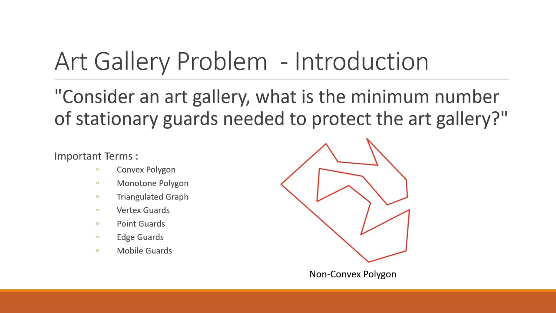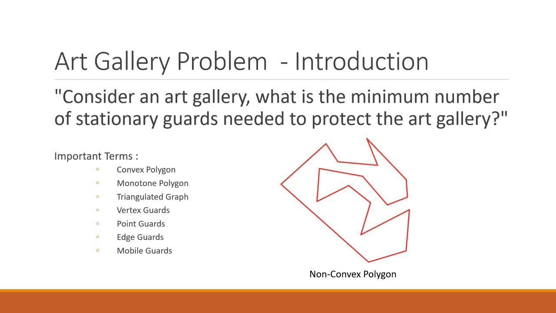So firstly, what is a convex polygon? A convex polygon is a simple polygon such that for every 2 points, namely P and Q, on the boundary of that polygon, no point on the line segment PQ is strictly outside P. So basically, all the angles in a convex polygon are non-reflex. Then we move to the monotone polygon. A polygon P in the plane is called monotone with respect to a straight line L if every line orthogonal to L intersects P at most twice.